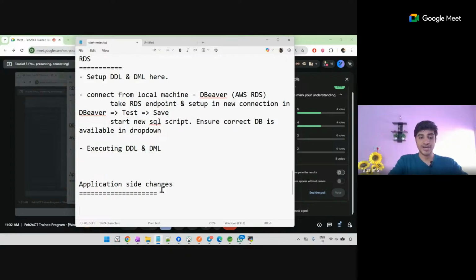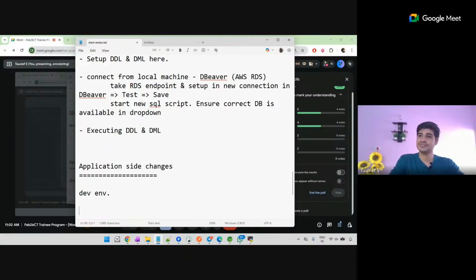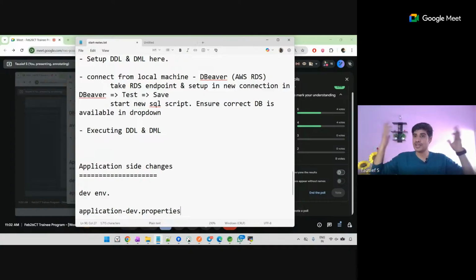Now we are deploying it in the dev environment. So what do we need to modify? The dev profile file, not the local one. So remember the profile concept: application-dev.properties needs to be modified because we are deploying in the dev environment. Every environment will have its own IPs and configurations. So now we are working with the dev environment. Accordingly, we need to do the setup.